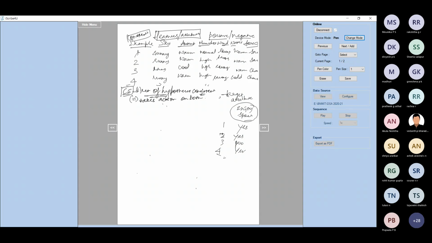Step one of candidate elimination is it initializes a hypothesis S naught as the most specific hypothesis, and it initializes a hypothesis G naught as the most general hypothesis. So what should be the value of S naught? What should be the value of G naught? Please tell me. This is step 1 of candidate elimination. Find-S started from only the specific boundary, but candidate elimination is going to start from two boundaries, a general boundary and a specific boundary. Specific is going to move towards general and general is going to move towards specific. So finally somewhere we'll land up and that's going to be our final set of hypotheses. That's what it really means.